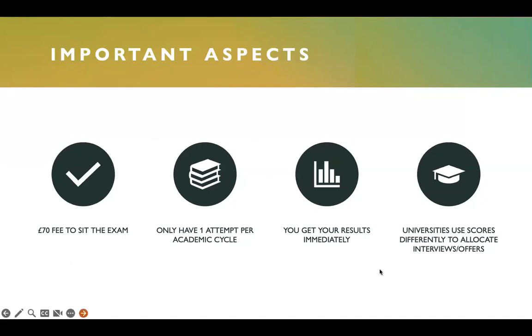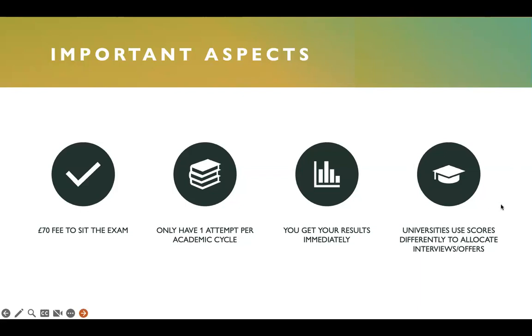One good thing about the UCAT, you get your results straight away. So unlike BMAT, where the results are published a few weeks later and then sent to the universities, with UCAT you know your results straight away, and in a way that's an advantage. You might be thinking, I want to apply to this university, this is my dream university. On the day, if you're lucky and you get the UCAT score for that university, that's really good. But if you don't get the score, or if you think it might be a bit risky to apply to this university, then you can rethink your decision as to whether you want to apply there or not. So it gives you more leeway as to which universities you can and can't apply to, and you're maximizing your chances of getting into medicine.